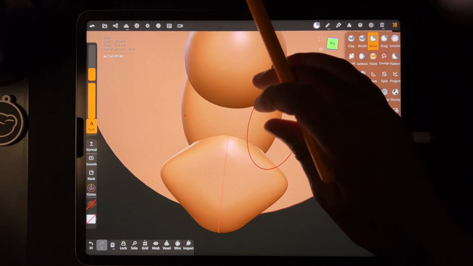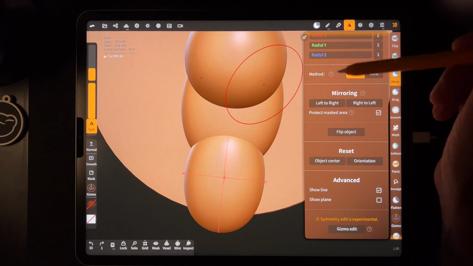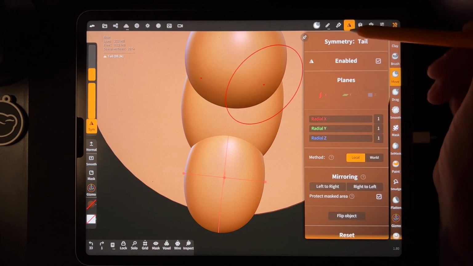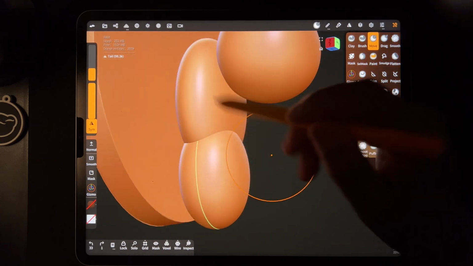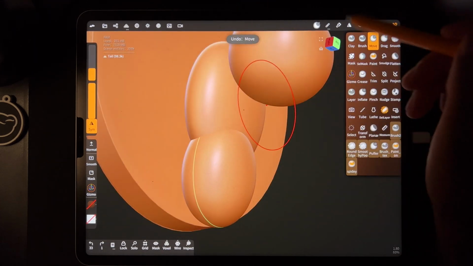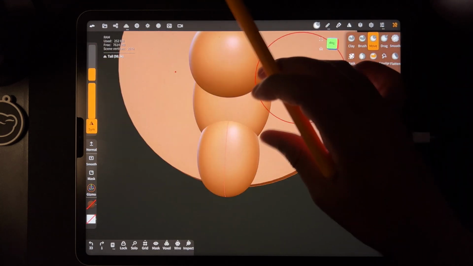So that's all symmetry is. And you can change this. If you wanted to do this side and this side, you would just change it accordingly. Just go to your symmetry menu here, and you can change it to green, and then you'd be able to see the green, that's top and bottom, and so on. The X is the default, so we'll just leave it at the default for now.